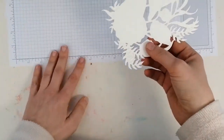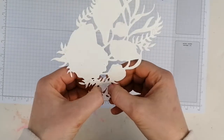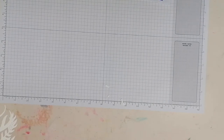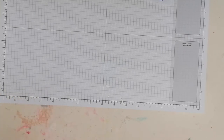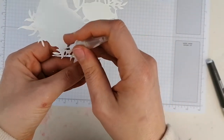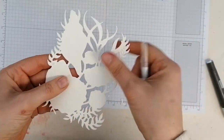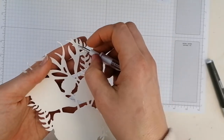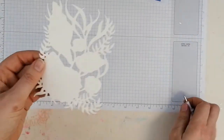Peel away and poke out any of the smaller bits. I should get my pokey tool out - from my magic drawer! This is the take your pick tool. I love the fact that all my tools are in one place with this little gadget. Poke out all the excess bits. You could have put sticky sheeting on both sides and laid it straight down, but I've only put it on one side.